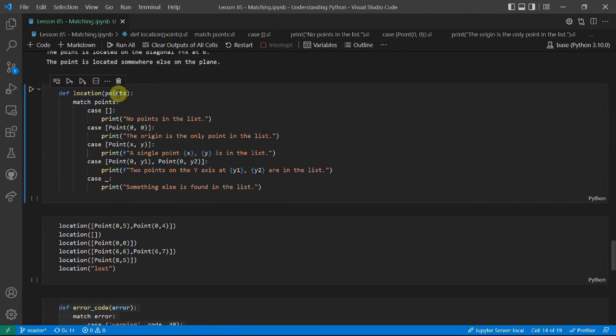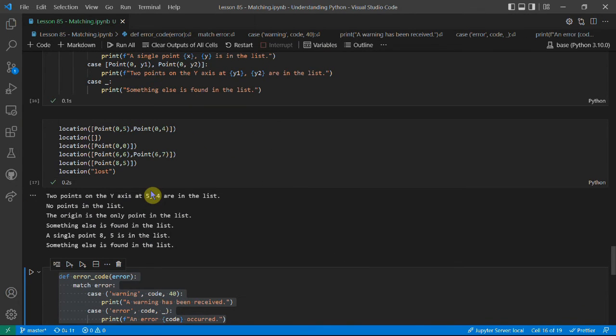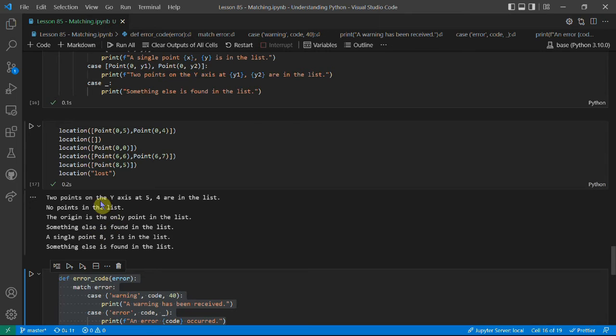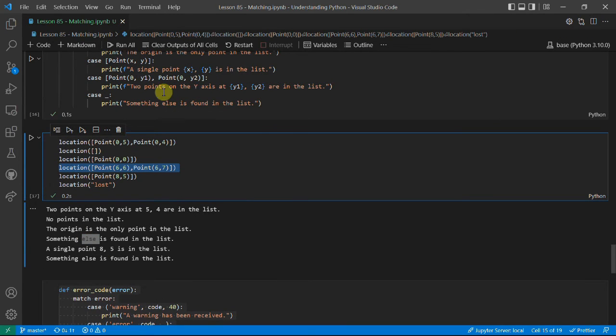Another thing you can do is you don't have to just match a single point. You can match multiple points. And saying if it's an empty list, it's an empty list. If it's got one point in and it's the origin, then run this bit. If we've just got a single point or 2 points, and then of course at the end, if it turns out that there's something else in the list. And so you can see it's done all of the outputs. The ones that it's come up on have been this one, when we haven't got a single point or 2 points in this form, and when we haven't actually put a list in.